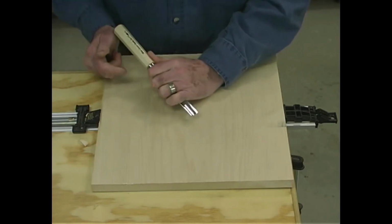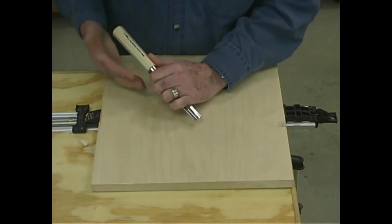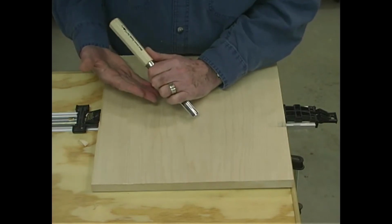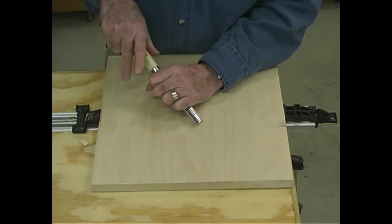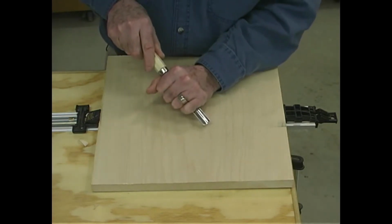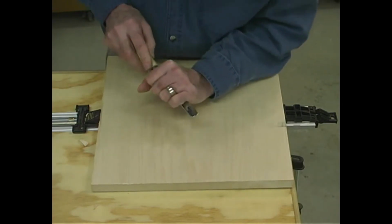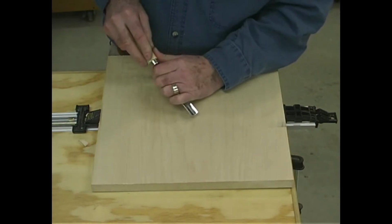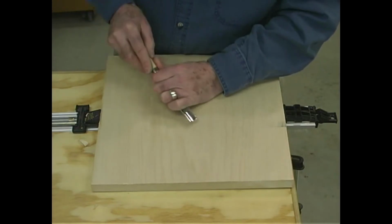Now, I teach what I refer to as a three-point system. You should always, or must have, except with only a few exceptions, the tool held with 3 points of contact. One hand is 1 point. This hand is the second point. The third point would be your wrist, your arm, some other part of your arm and hand on the wood. So now everything is well supported.